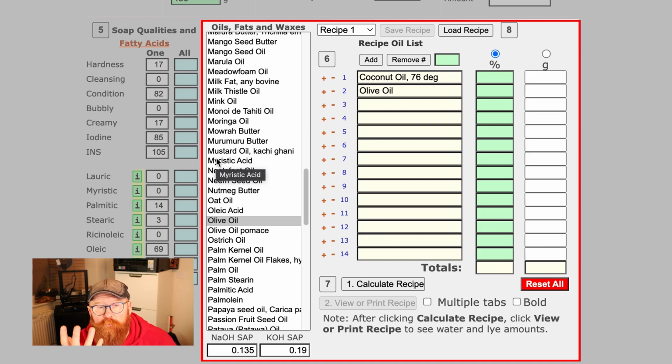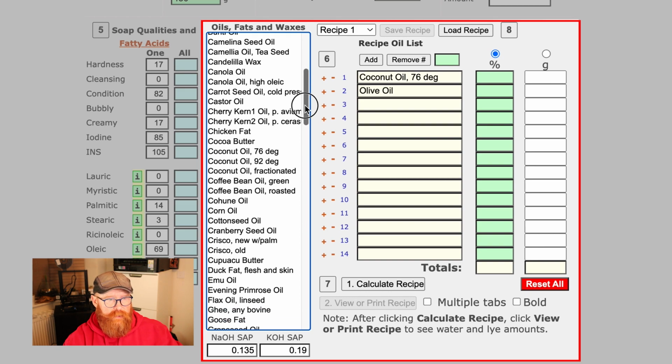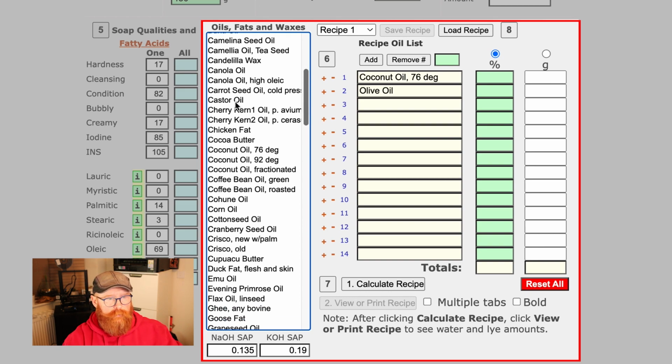So the bubble that your coconut oil and your olive oil are trying to, certainly your coconut oil trying to boost, the castor oil will support it. Now I just add that in here. So we're going to go up to C and we're going to find castor oil and we're going to click our little add button. Easy. That's really all there is to it.